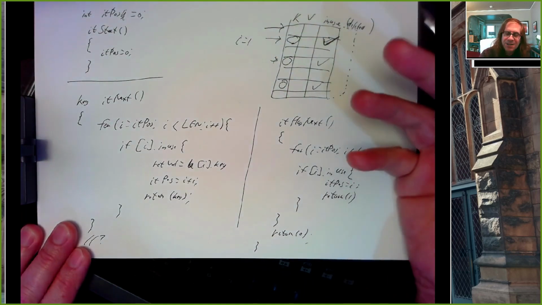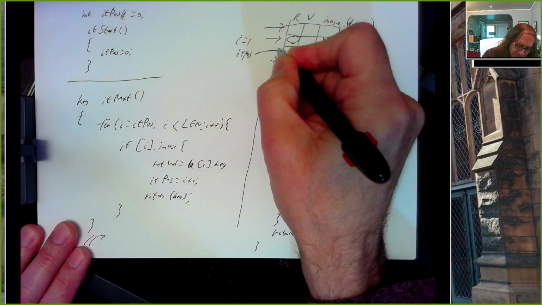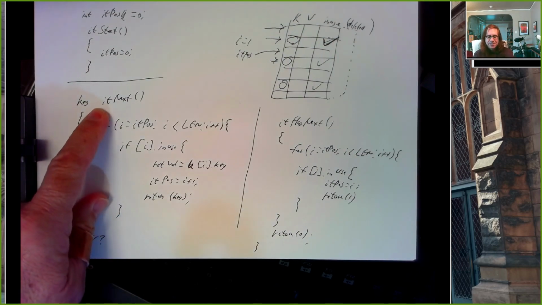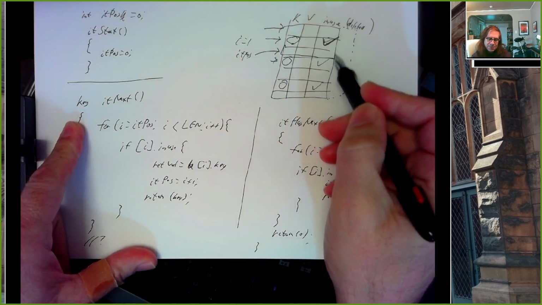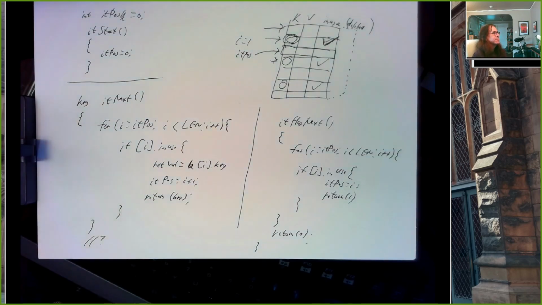What should itPos be set equal to? It should be set equal to the index of the next spot in the table, so that the next time that we say, give me the next key from the table, it starts looking at this position. Right, one spot after the key that we just returned.